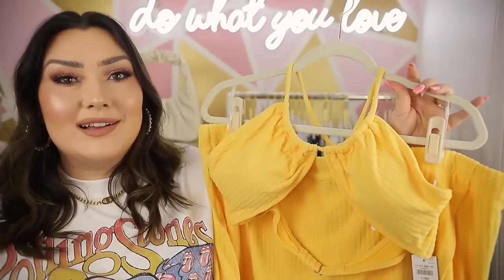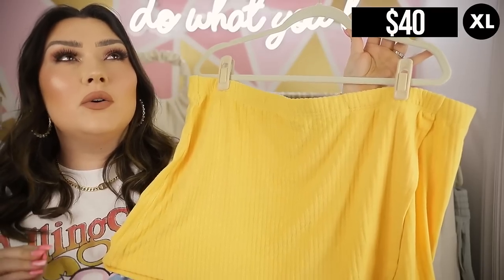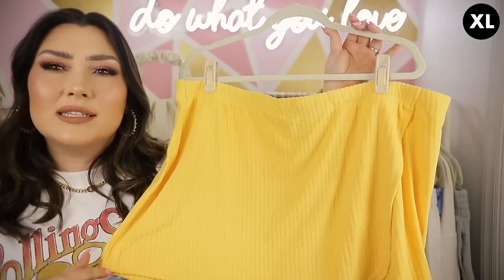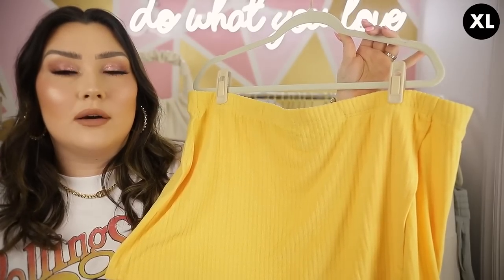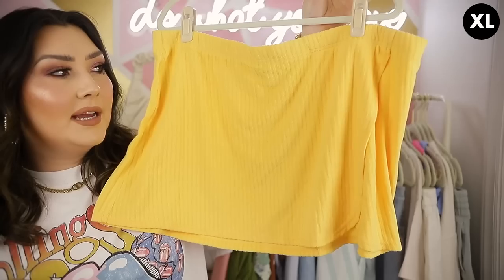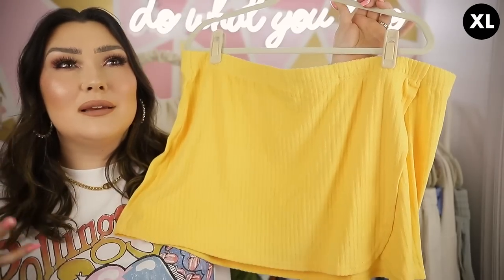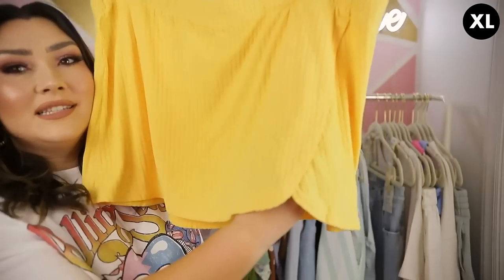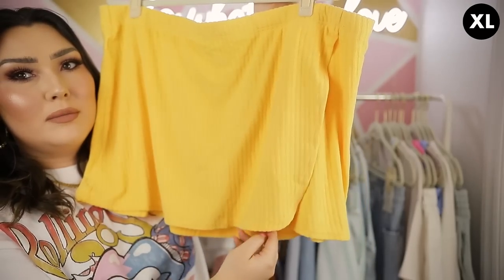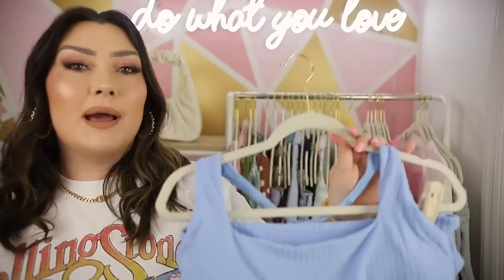The little yellow cover-up skirt that goes with it is so cute — I loved how the model had the top and skirt together. I got it in an XL and it might be a little big, so I may need to exchange the size. But I love the color and the material seems really luxurious. It has a tiny little flap at the front to show a little more leg and an elastic waistband.